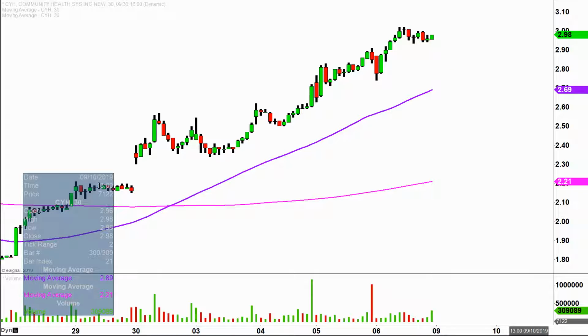Very nice movement, not necessarily just today, but over the past week or so. And you look down at the volume, maybe not necessarily the biggest it's had, but the point being it's remained strong, and the price has now put in a new high here that hasn't been seen for a while. So a lot of updates need to be made.